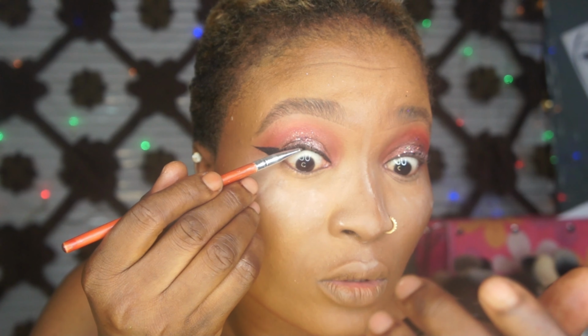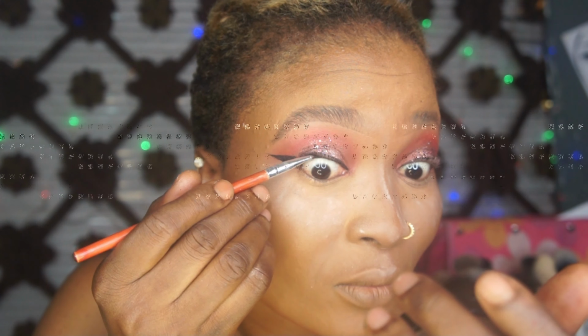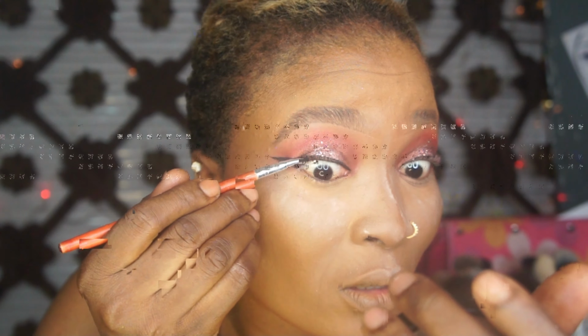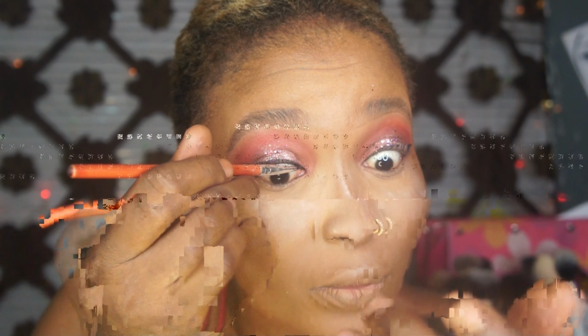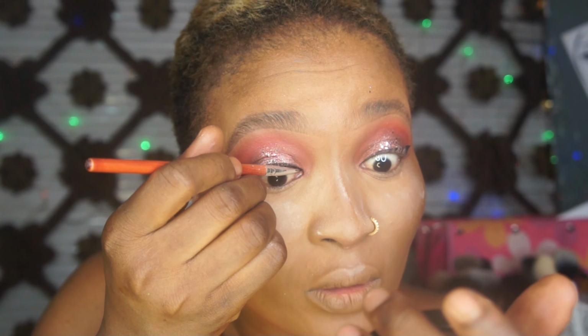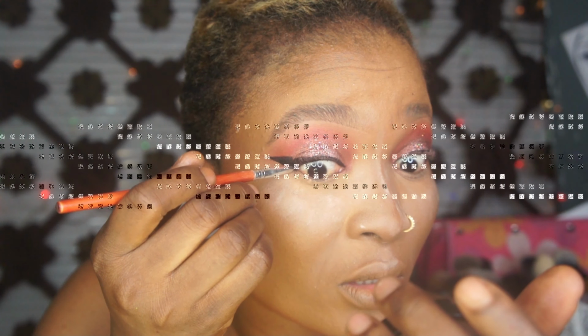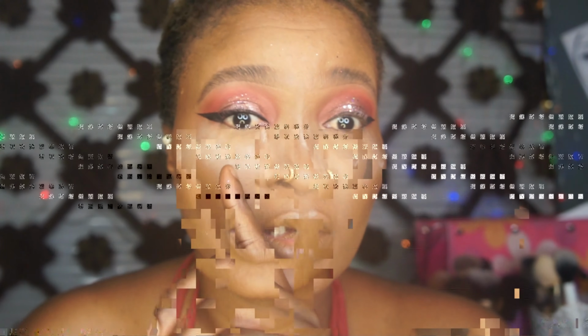You want to use a gel or a pencil that is waterproof. What do I mean by waterproof? When you apply it, you don't see it running. Can you see the difference between this eye and this eye, guys? It gives you this very nice, well put together look.